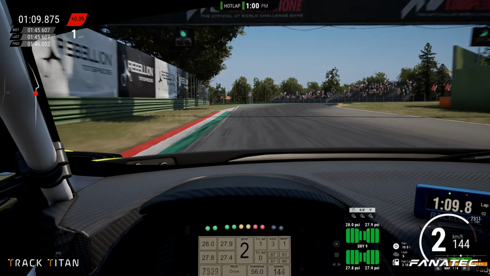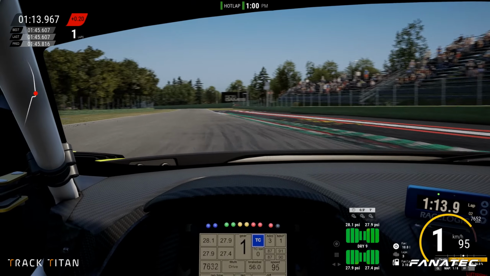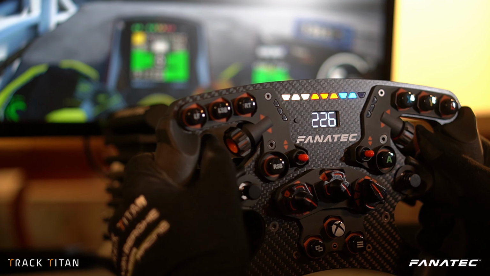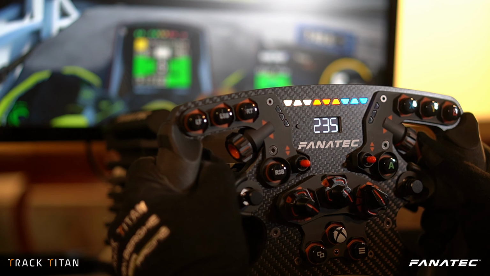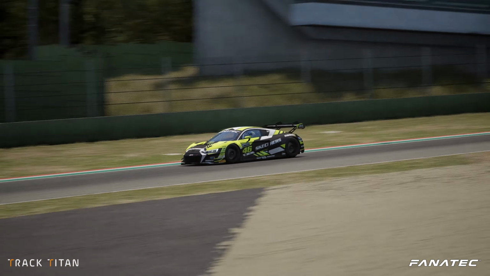The high-mo setup made the car feel much more stable without limiting its agility too much. It didn't make me faster directly, but it gave me the tools to perform better, which in this case meant setting a faster lap time.